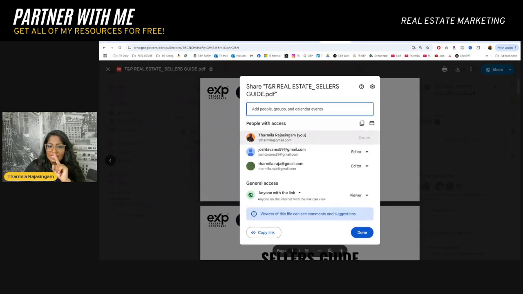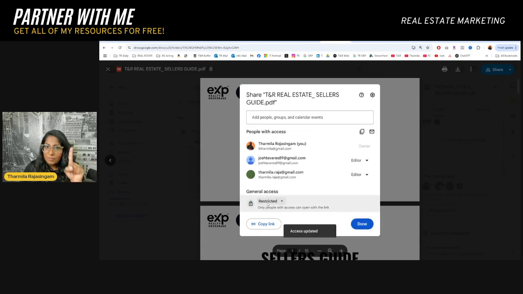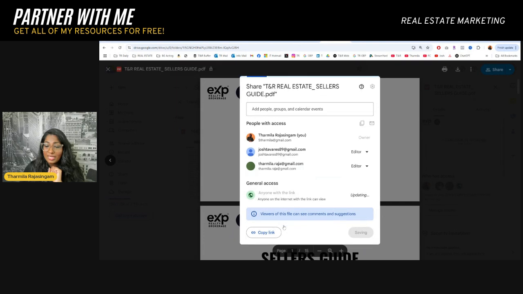Very important, folks, this is how you get this link. Usually when you click that, it's going to say restricted. Make sure you click this and say anyone with the link. Remember, you don't want people to go through this process again, because they've already given you their info. You don't want people to be asked twice. They're going to get frustrated and think you're unorganized. So you're going to click anyone with the link can view this document, not commenter, not editor, view this document. Then you're going to copy this link.